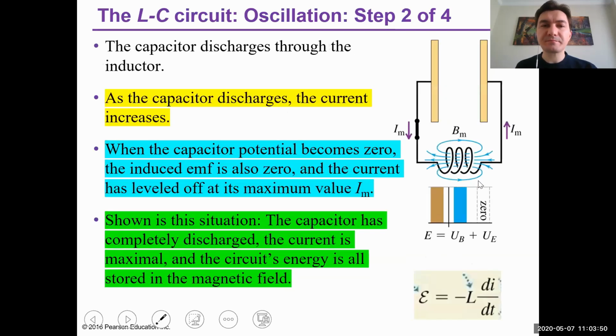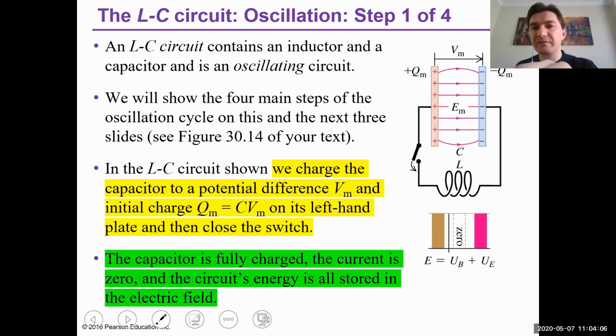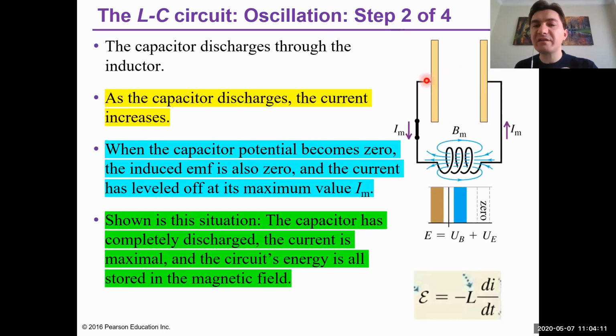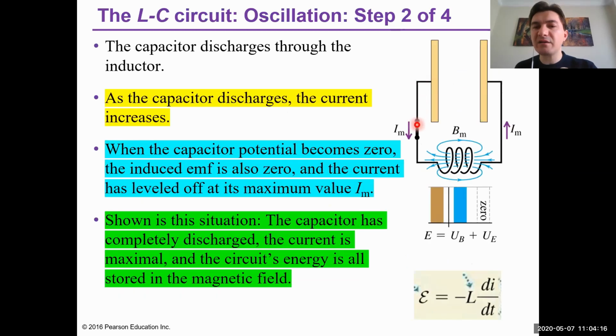So now let's close that switch here, and then there will be current from that positively charged plate to the negative side, like this. So we will have a current here, and this current will start from 0 because at the beginning the current was 0, and then the current will increase with time and reach the maximum current value, as we have discussed during the RL circuits.